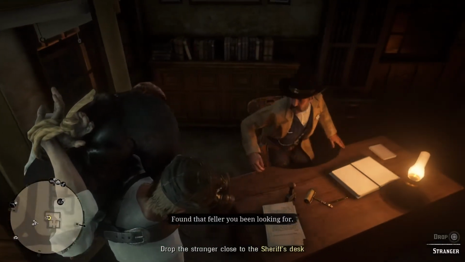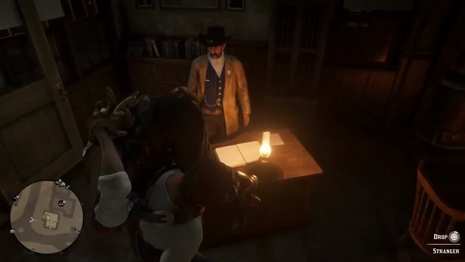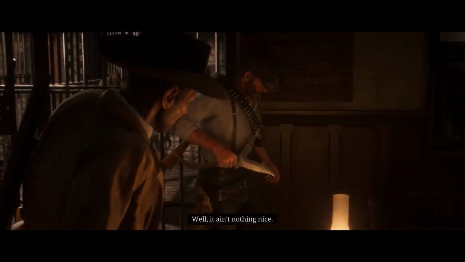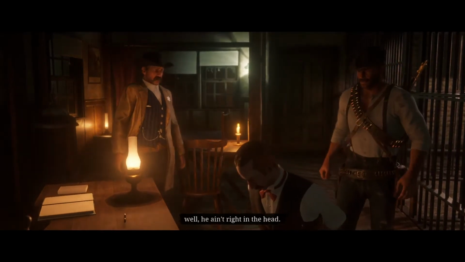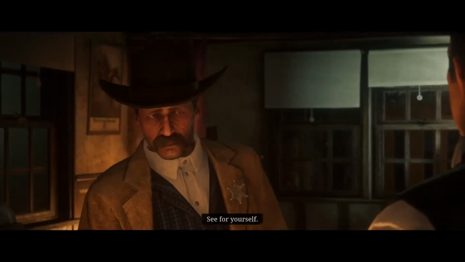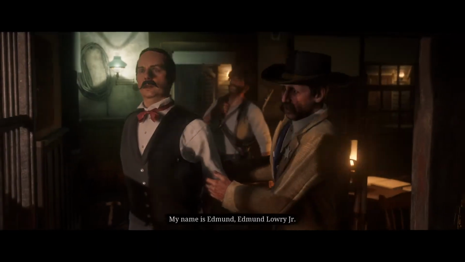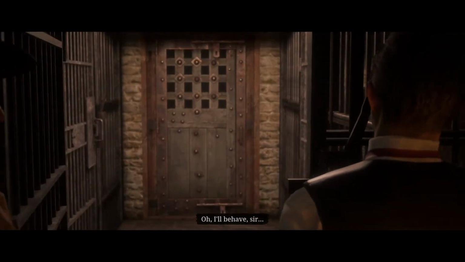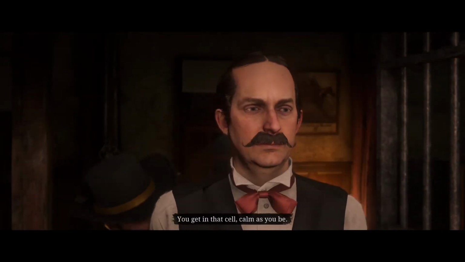Found that fella you were looking for? Which fella? I'm not giving you a cell until you introduce this boy. Now put him down there. Did you see that? Fella, well, it ain't nothing nice. A lot of folk disappeared over the past few years. This sick son of a bitch, well, he ain't right in the head. That's so. Head over to the cellar of that broke-down shack on the road to the falls. See for yourself. Okay, come on. My name is Edmund Lowry Jr. And you'll remember that, my friend. I'm sure I shall. You are a frightening fella. Oh, I'll behave, sir. I'll behave as expected. Well, you better. And I'll get you a lawyer, don't you worry about that. And you get in that cell, calm as you be.